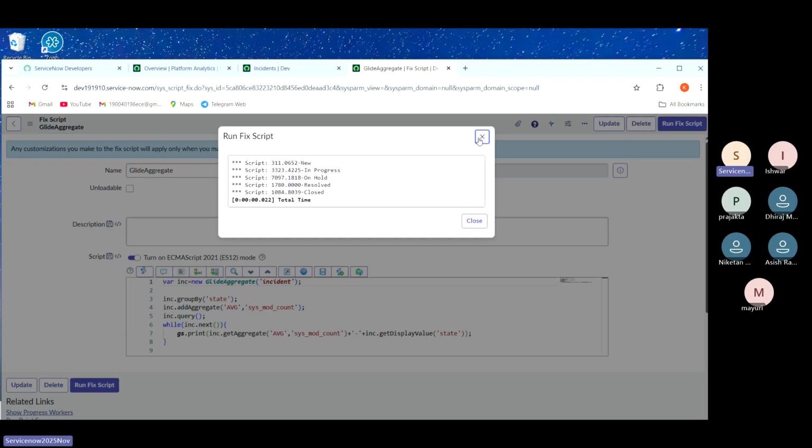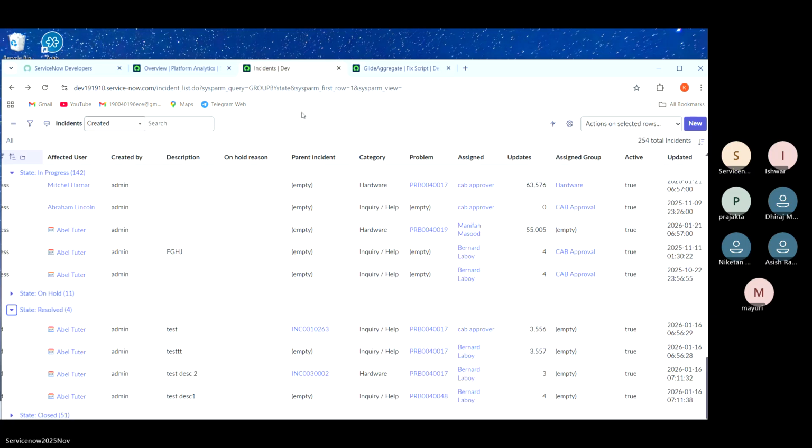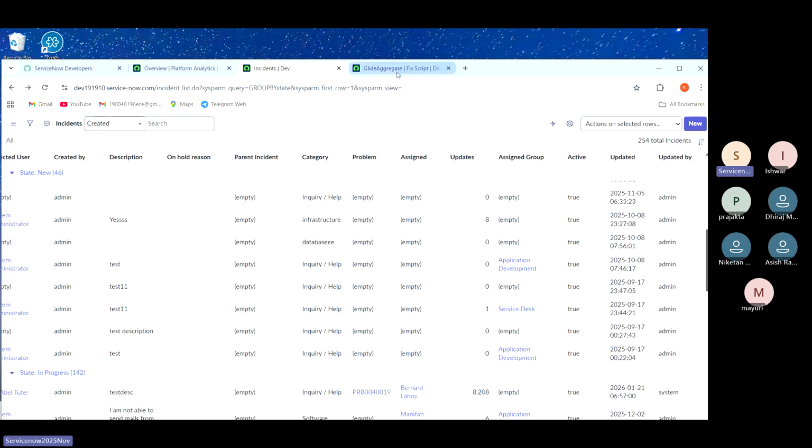Got it? Now consider this. I want to print the count of incidents based upon the assigned to field. Let me consider caller instead.